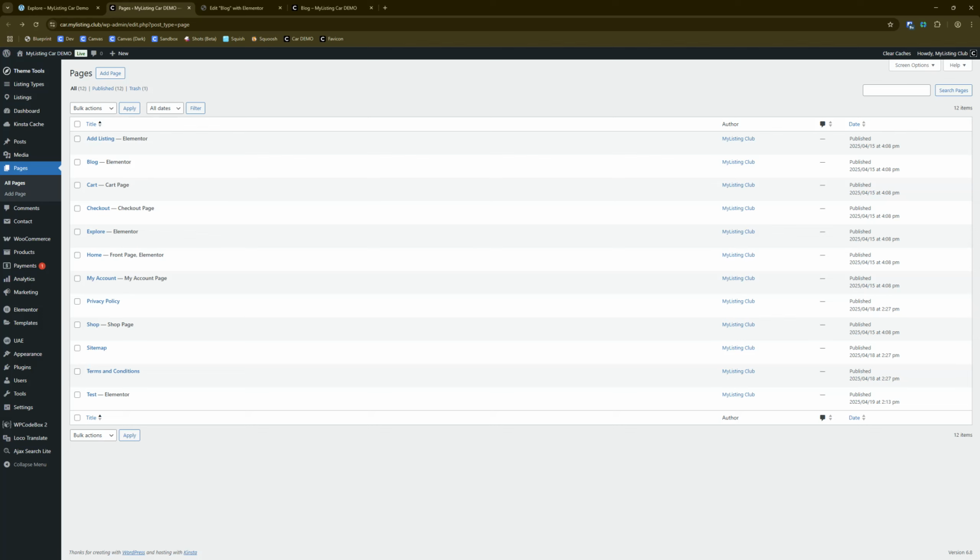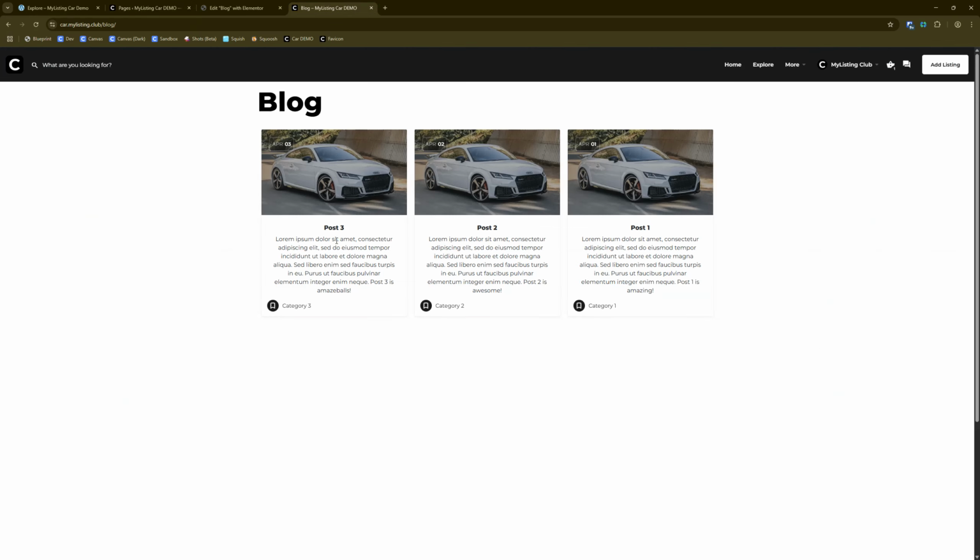Okay, so the next thing is search. What if you wanted to add a bit of search to your site? So MyListing does have a search in the header area, but let's say I put some unique keywords in each of these posts so we can test. Let's just say awesome. We're going to do a search for the word awesome. Okay, nothing comes up because it doesn't search through posts. It's not what this search is doing. I mean, I'm confident that with custom development, you can make that happen, but we're not doing that here.